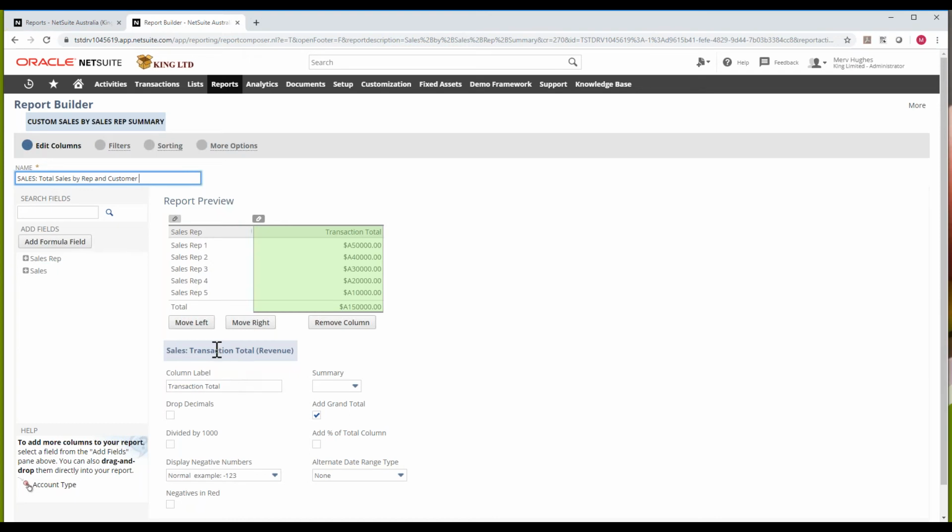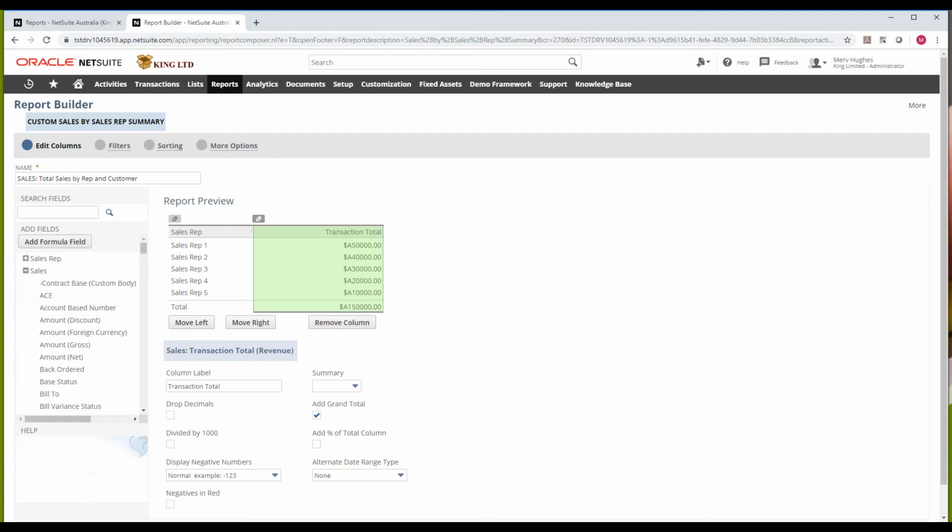Now, what I want to do is add my field customer in there so that it will give me the values that I want. I know that it's not going to be under sales rep, because these are all the fields available under my sales reps. It's definitely going to be a field underneath my sales section.